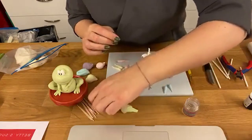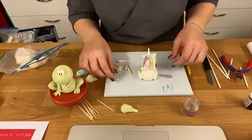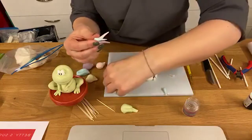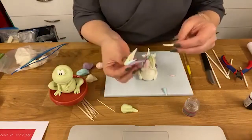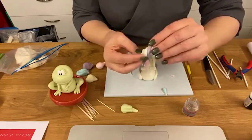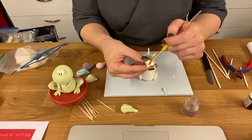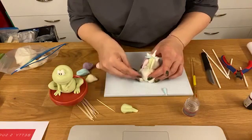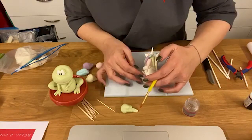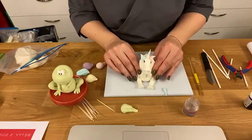And if you have larger fingers than I have, I love to work with toothpicks. And for the tail, I just put all colors together. Make sure to have five. I think four looks strange. Just five, and twist them around. And for the tails, I always flatten the end, put on some glue, and bring it there. Maybe you can do some snowflake dust on it. Oh, it's a little bit warm in here, so it won't sit straight.